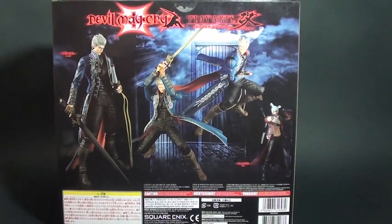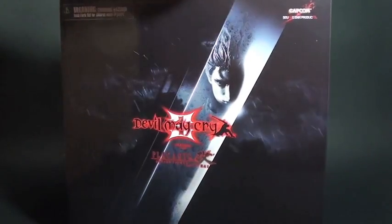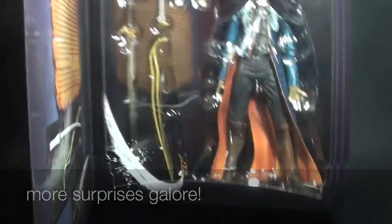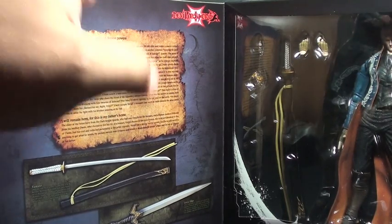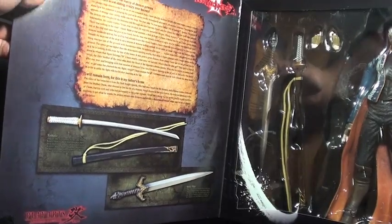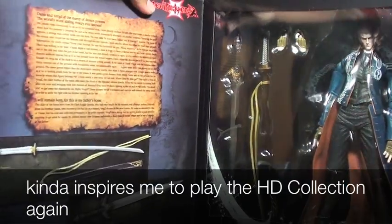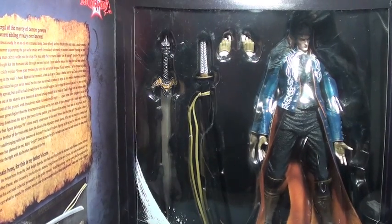But at the back we have three different poses for Vergil, and it also introduces the other half, which is Dante over here. And then the good thing about this box is that it has a flap. When you open, you can see the figure and the accessories. Also, we have a nice swoosh at the bottom. And then on the other side, we have some details about Dante and Vergil. And then it says also the name of the accessories, which, I know, this is the Yamato. And then the other one is the Force Edge over here, which came, I think, from his father.